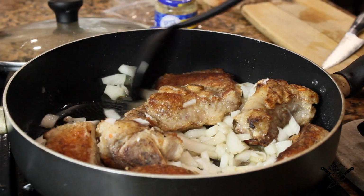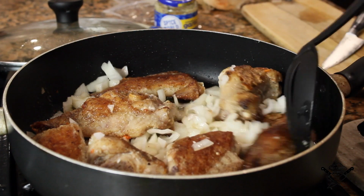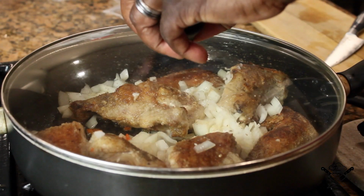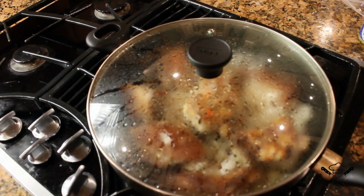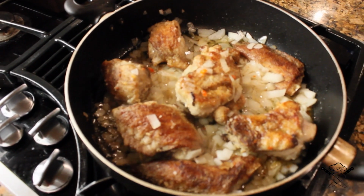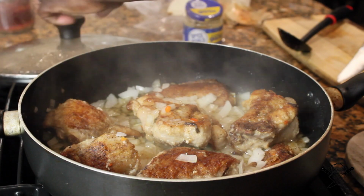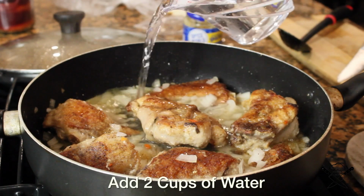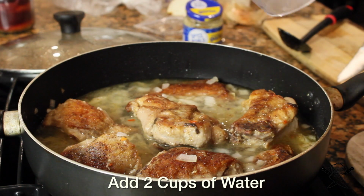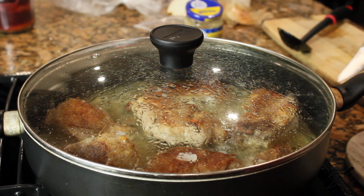And then I'm going to add a tablespoon of minced garlic. But I always add my garlic probably about in the 3/4 stage of my meal being done. Oh my God, look at that. That looked amazing. So now my onions are where I want them. I'm going to add 2 cups of water. I'm going to turn the fire up and let them get to boiling. Turn it all the way on high.